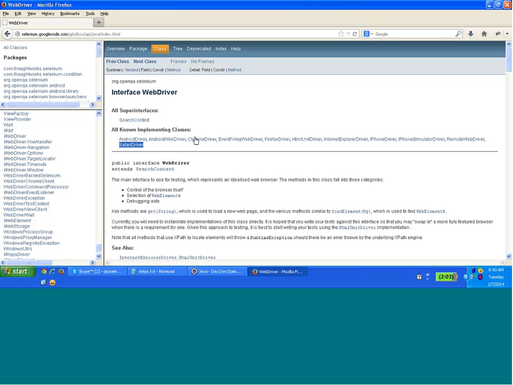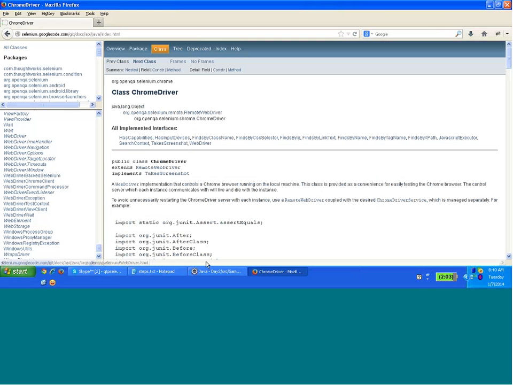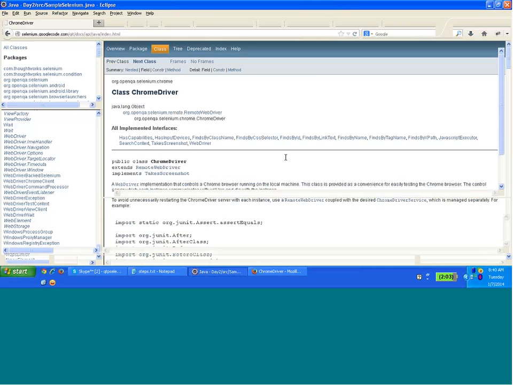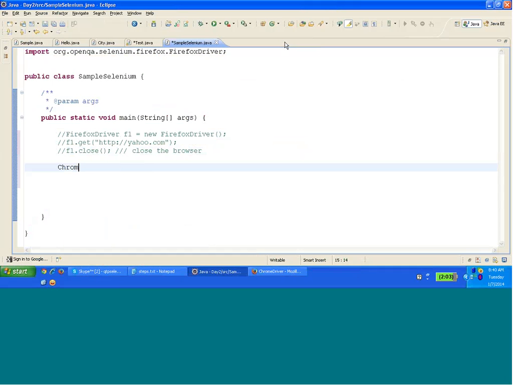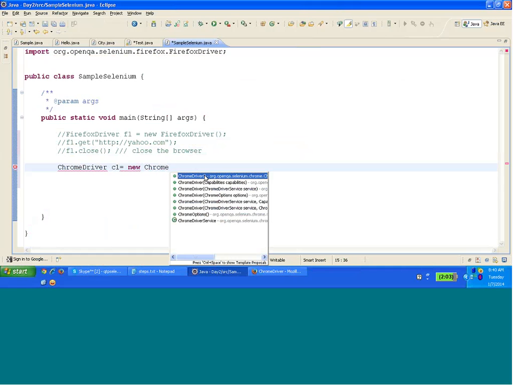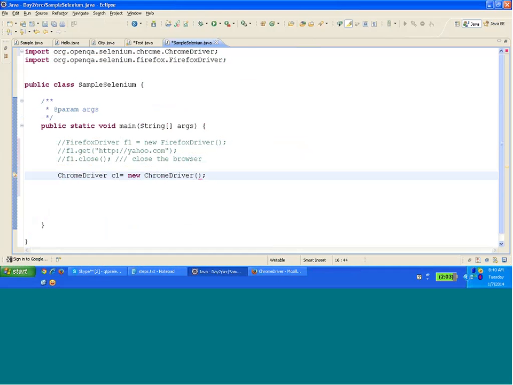As the name suggests, Chrome driver can run your program on Chrome. So if I write over here Chrome driver C1 equals new Chrome driver, right?